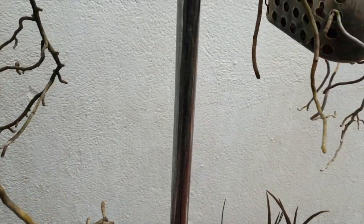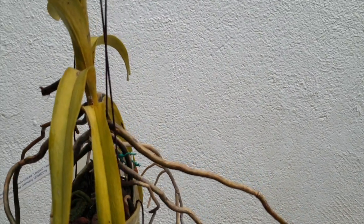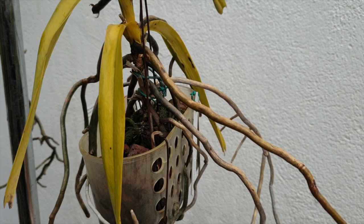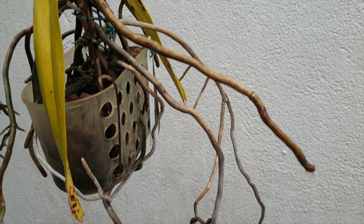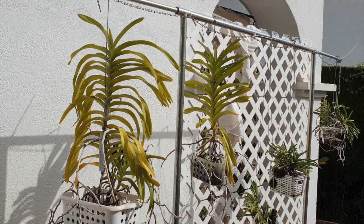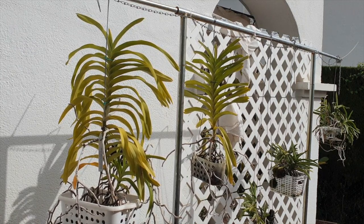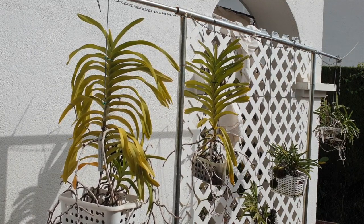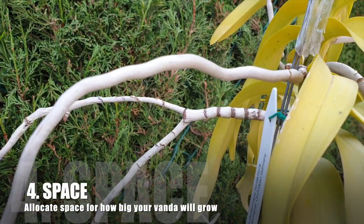We can counteract root burn by lowering fertilizer levels, or we can fertilize more frequently based on the size of the orchid. Alternatively, use the right fertilizer level as usual and do fertilizer applications very early in the morning while the heat is not as intense — possibly with just plain water again at night. Once again, I'm referring to inadequate humidity, because if the humidity levels are high at 80 to 95 percent, everything when it comes to your Vanda growing experience is just a dream.